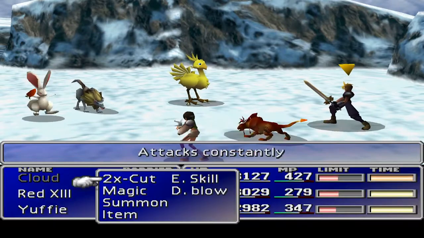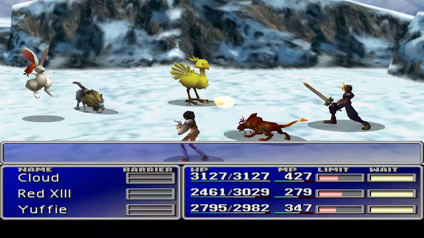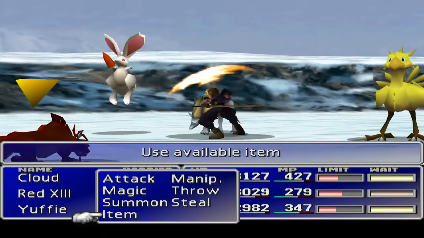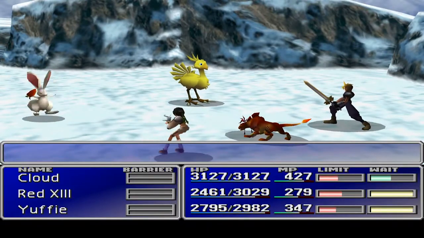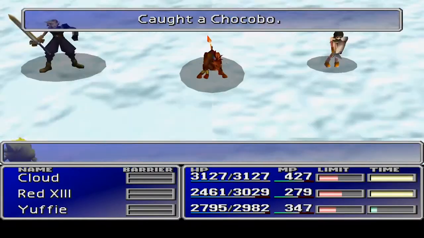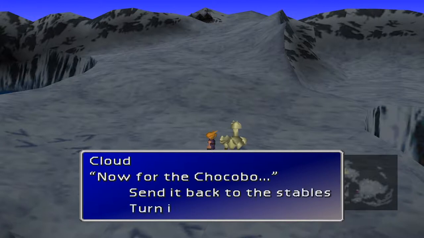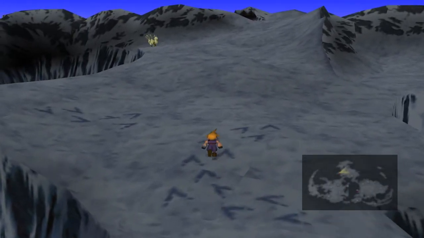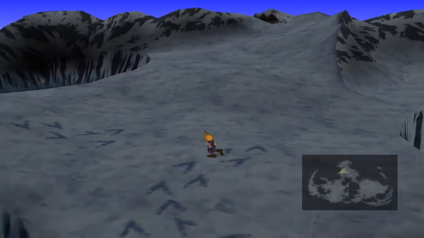All right, like that. Red 13, nope, Cloud even, is going to do the double slice, and then Yuffie should hopefully be able to knock out a few more damage points on the bunny right there. She is pretty much the only one that can hit it, I think. Oh, all right, there we go. That was pretty quick. I was expecting that bunny to miss a fair few times. All right, this guy, get going, man. Send it back to the stables. I'm not sure how many we've got there. Is that two? This is probably going to be quite a long episode of just running around grabbing Chocobos.